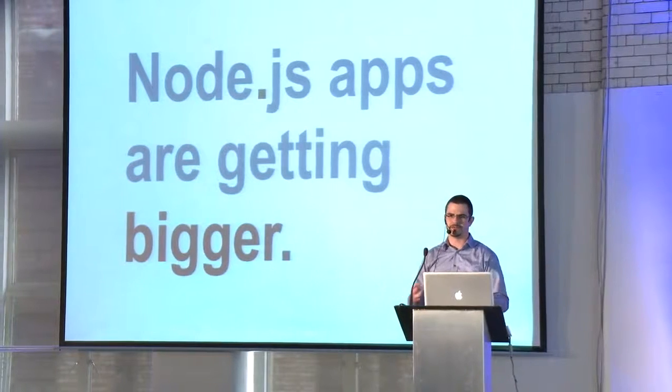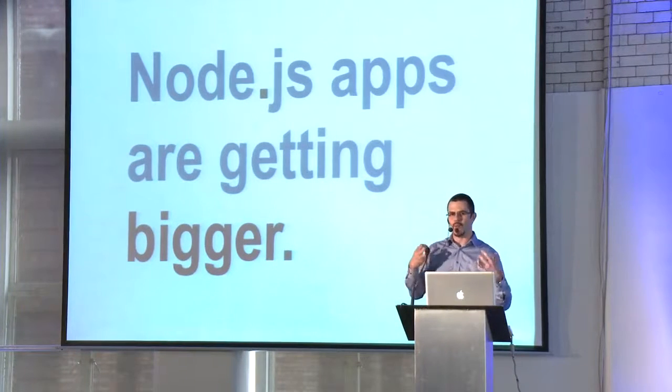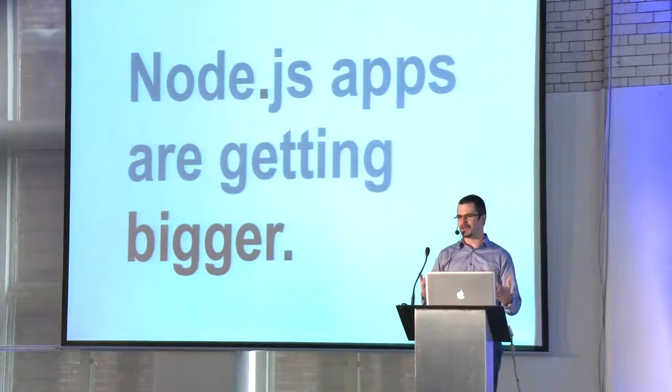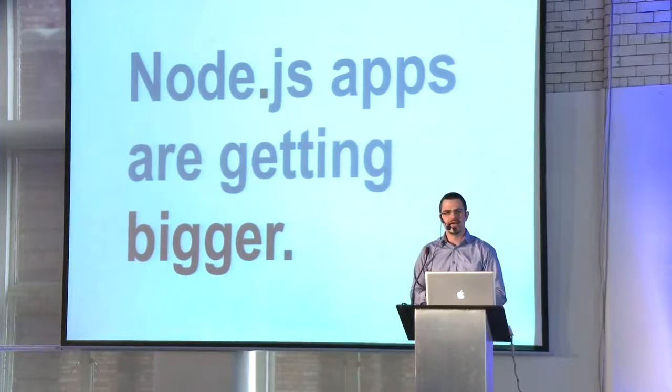The talk was originally called something else, and then I saw Substack had a really cool title, How Not to Write Big Apps, so I just had to say, How to Write Big Apps. And the reason is Node.js apps are getting bigger. That's happening because we're starting to do real stuff with them. We're a consulting company, we build stuff for clients, and the stuff they're asking us to build is getting bigger and bigger and bigger over time.